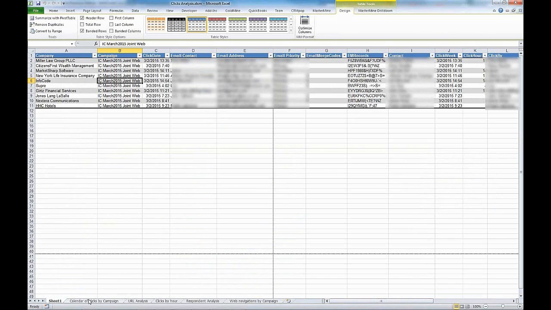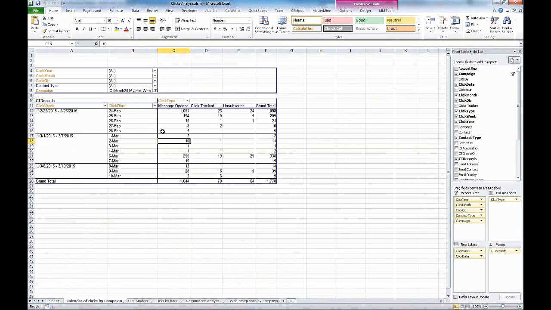So that drill through, what I want to emphasize with this is, of course, that interactivity of not just reports that tell you in static numbers what happened, but also the ability to drill through and see whatever level of detail you need to, as well as get right to the GoldMine records.